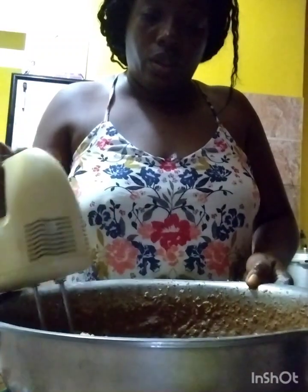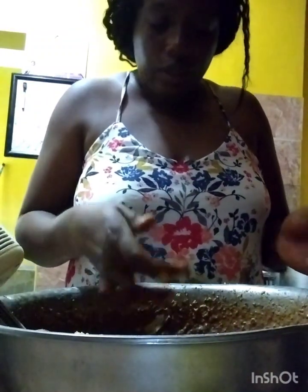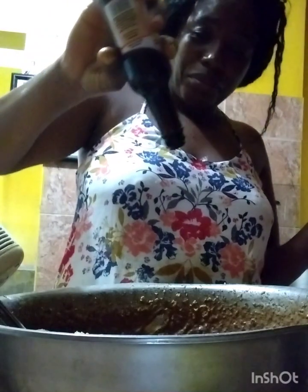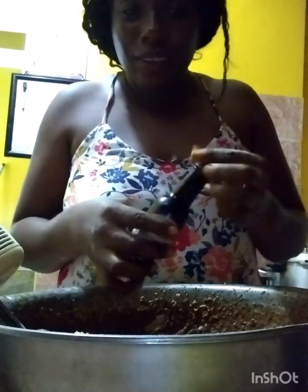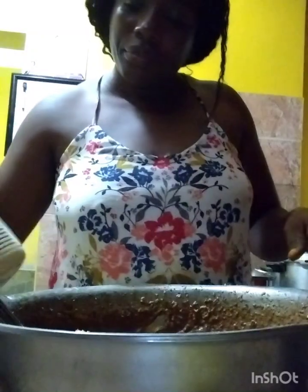This is how it looks. Actually, I wanted it to be dark. I'm gonna be tasting it to see. This mixture is raw. Huh? It tastes so good. It tastes so sweet and so good, I'm telling you. And this is what I use, cherry wine.